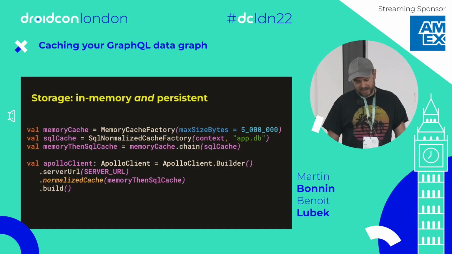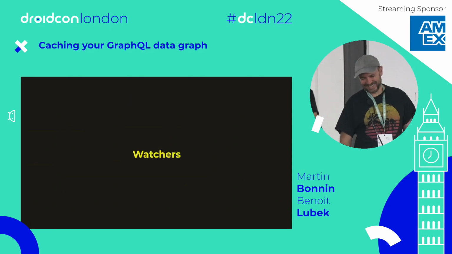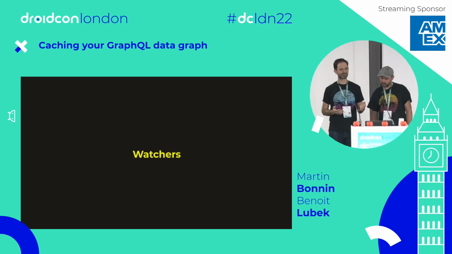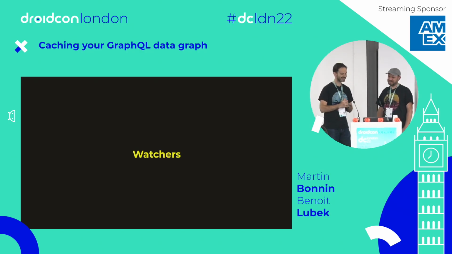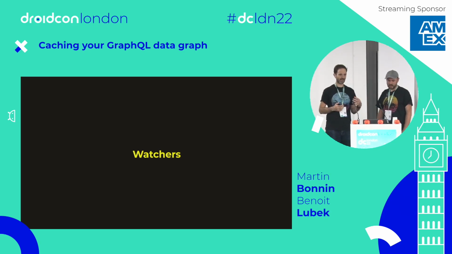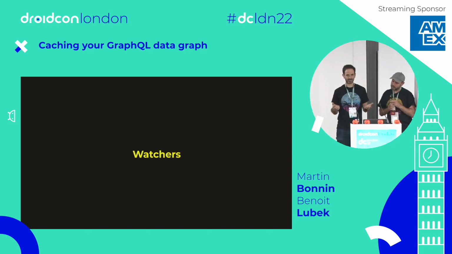So caching, okay, now you have a cache that works. You can do other stuff once you have that. For instance, watchers. So watchers are the cool stuff. So we've seen so far what GraphQL is. We've seen the problems with traditional approaches. We've seen how using a normalized cache can actually solve this problem, and Benoit just showed you how this is still type-safe, even if we don't store it in a type-safe way.